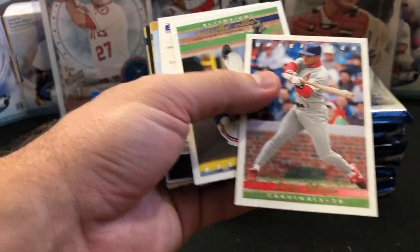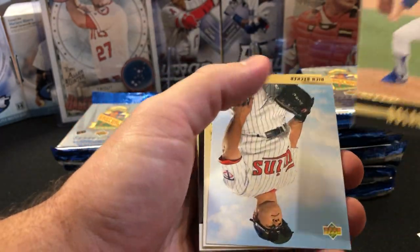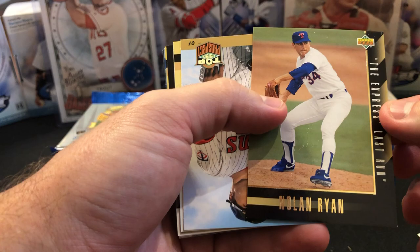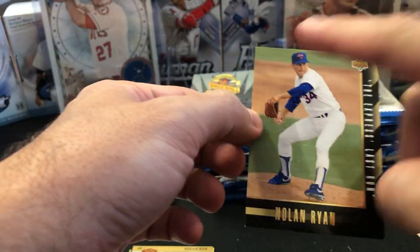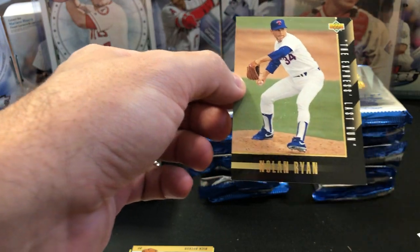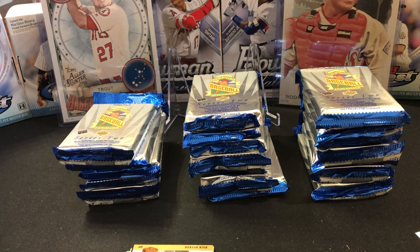There's not a lot of Hall of Famers in this bottom set. I know Cal Ripken is at the bottom of it, but I want to start off with a good one. So this is a Nolan Ryan — this is the SP. They always included like a short print SP card. This Nolan Ryan is decent, but we've got two corner dings at the bottom. This was SP six. I know in '91 you had the Jordan — that was the first one.